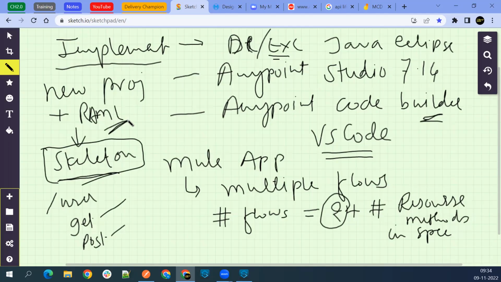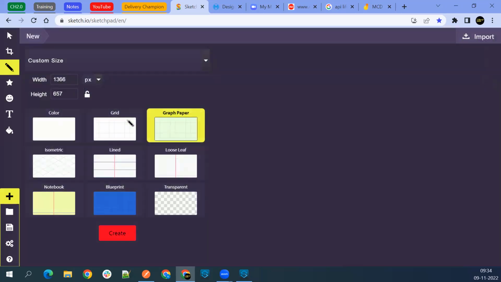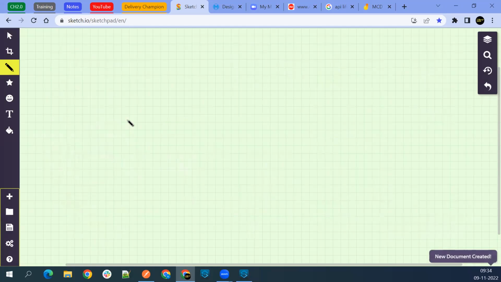Okay, what are these 2 flows? What another 2 flows? Yeah, I'm coming to that point. But is this clear now? Yeah. Okay, so these 2 flows: one flow will be a main flow, which will be a router, or we can say routing flow.